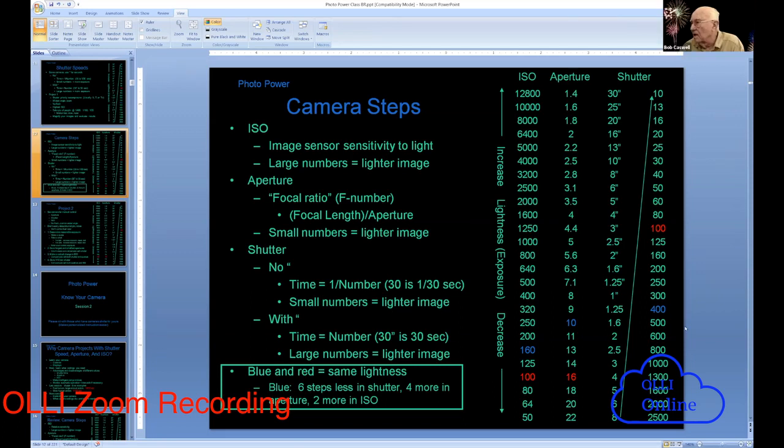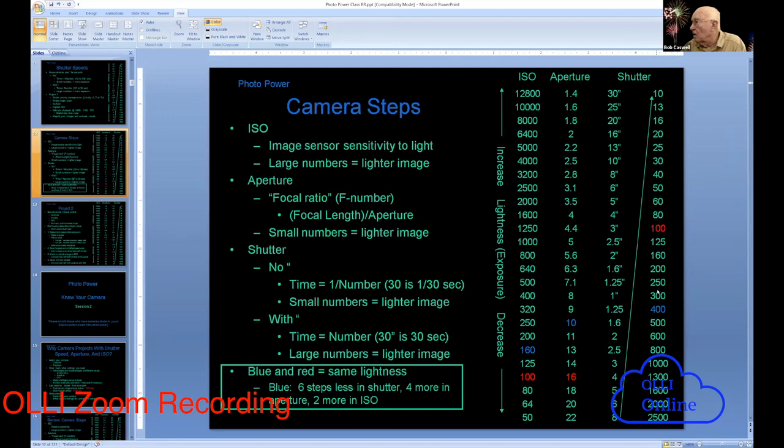Okay, so the red numbers: 100th second shutter speed, f/16, ISO 100. That's an exposure, and there is a scene brightness that would be correct for. If this is the correct exposure for our case, then the blue numbers are also the correct exposure. How do I know that?